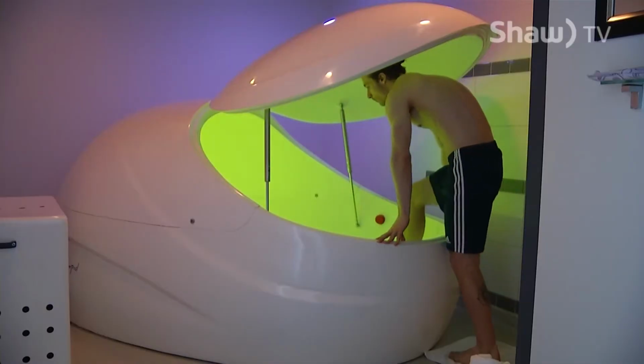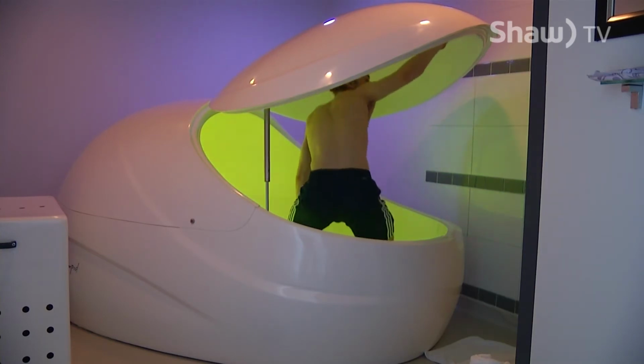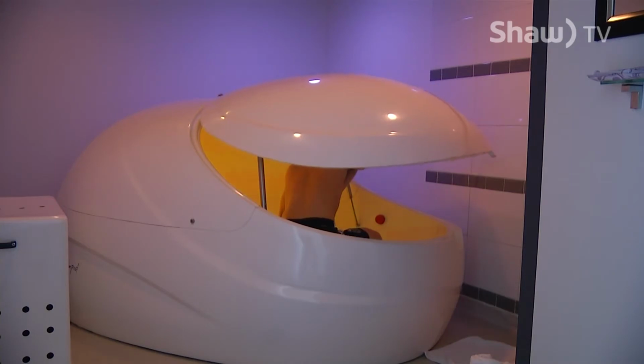When customers first come in, there are a few hesitations or fears that come up, because sensory deprivation can be a negative term. For some people it entails a really closed, dark space. Claustrophobia is the biggest question that comes up. But once we take people into the room and show them the actual pod, they see how big it is, that you can have lights on in there, you can have music on, you can even float with the pod open.